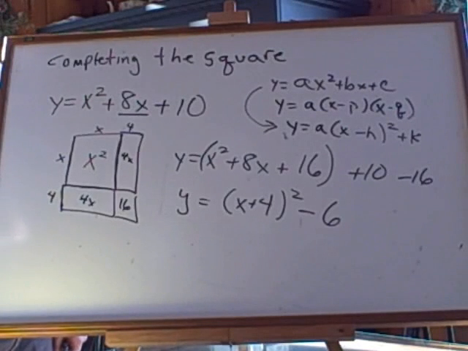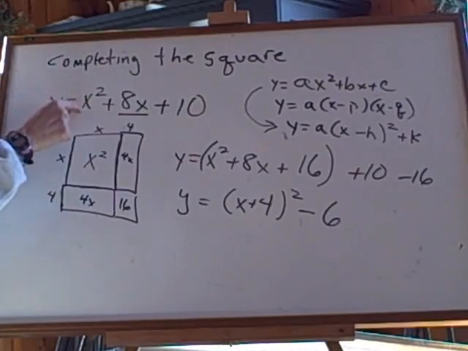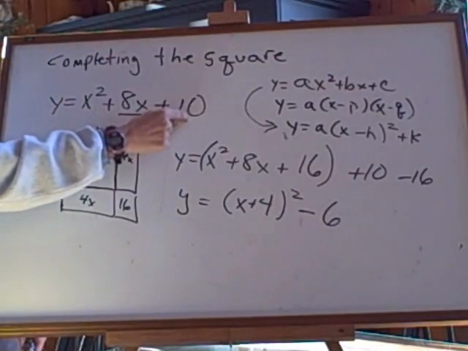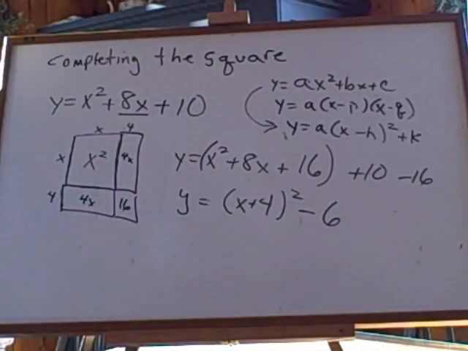Okay. So what I want you to see is that this is the same thing, so I want you to type them into your calculator. In your calculator, the first one I want you to put in is x squared plus 8x plus 10, and put that in Y1. And we'll have to look at a good window.